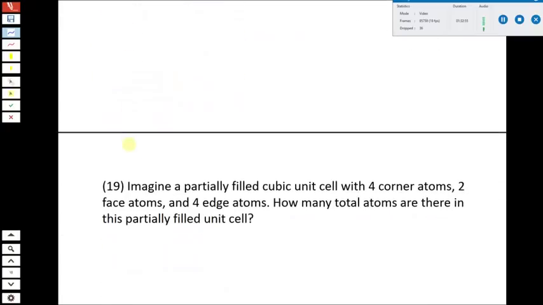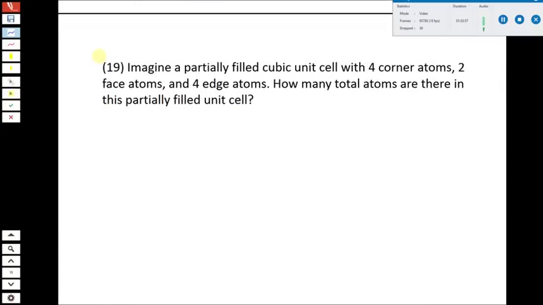All right, on to number 19 then. Number 19, so this one deals with the lattice structures, crystal structures that we talked about. On this exam, you only have to deal with either this type of question, which is how do we count the atoms in a unit cell like we're doing here, or the structure of metals by themselves, just one type of atom in the unit cell.